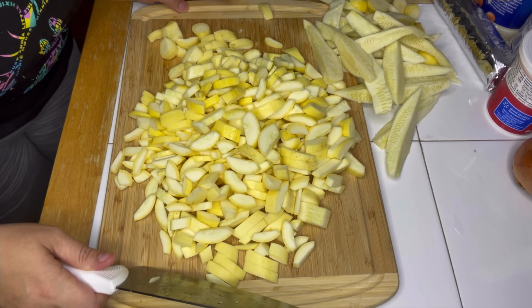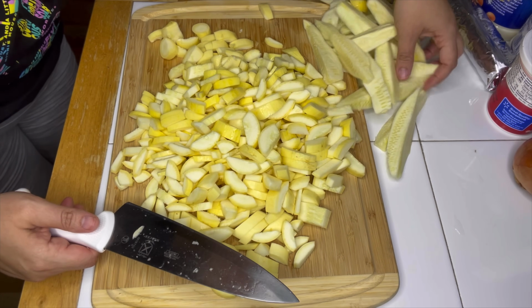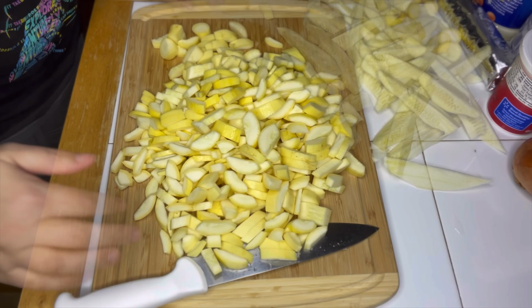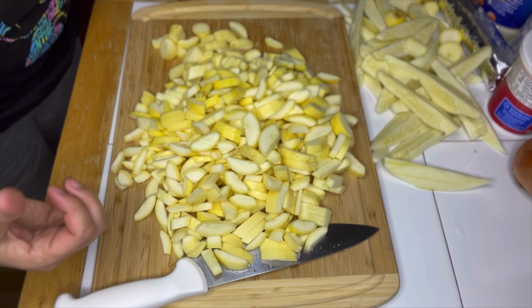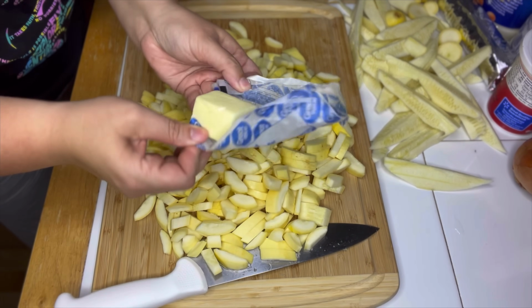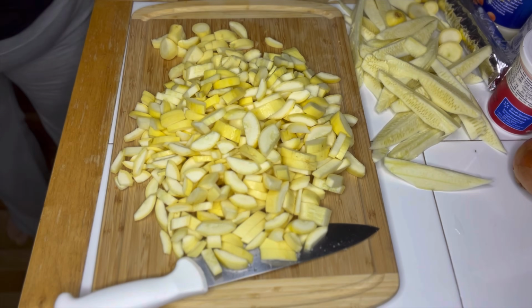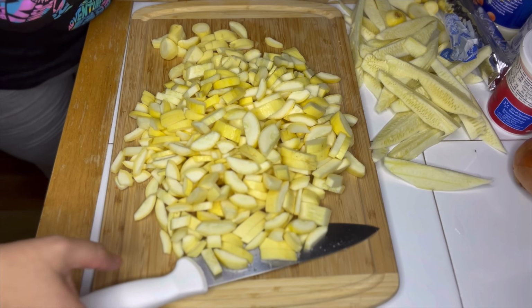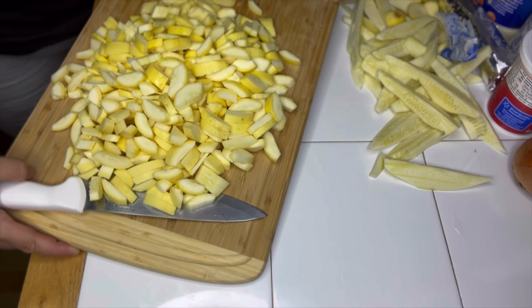We have all the squash chopped. And my chickens have a good little tree over here too. So that's a good thing. To get these out of the way, I'm going to go ahead and throw them in that skillet with 3 tablespoons of butter. I'm not going to start cooking them yet. I'm just going to throw them in that skillet because I need the cutting board.